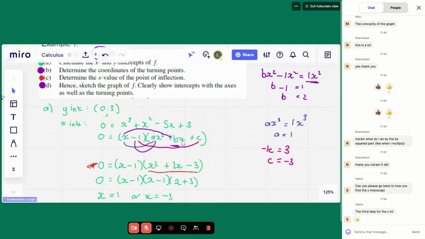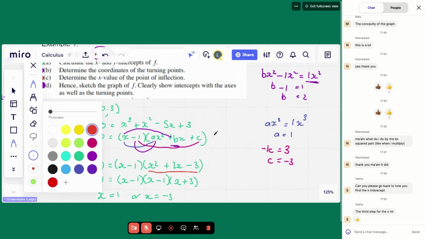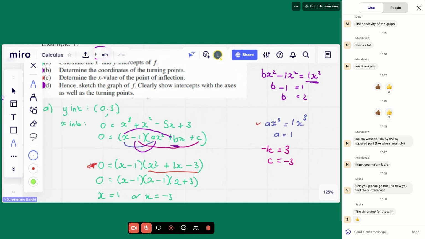All right, then we have to work out the values of a, b, and c. So when you work out the value of a, what you're doing is you're multiplying the x in the first bracket with the ax squared, and then you are having a look at the value of ax cubed in the equation that's been given to you. Okay, so in this particular case, it was 1x cubed. So you can see over here where I have made ax cubed equal to 1x cubed. And then I've said, well, x cubed and x cubed is the same, so therefore a is equal to 1. Right, and then I wrote in the 1 over there.